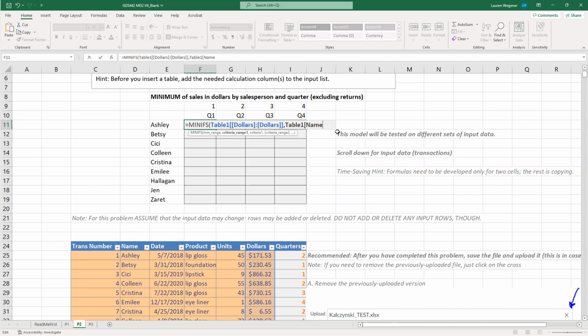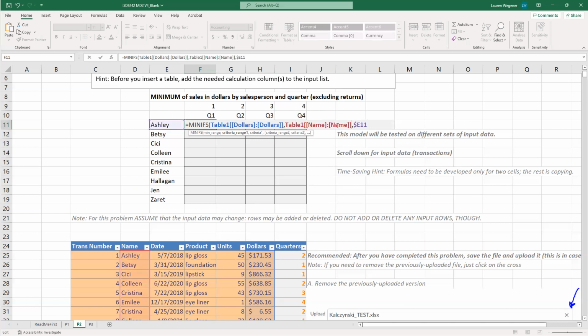And remember, actually I want double bracket, name, bracket, colon, bracket, name, close bracket. Okay, so we're going to look in the dollars field, we're going to look in the name field, and we're going to look for this name. And now we're going to want the E column to stay the same, but we're going to want the rows to be able to change. So we're going to put that there. Now hold on, close bracket.